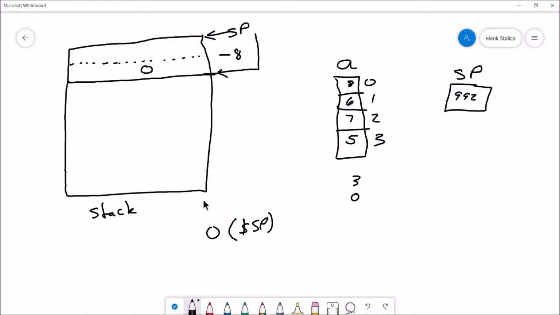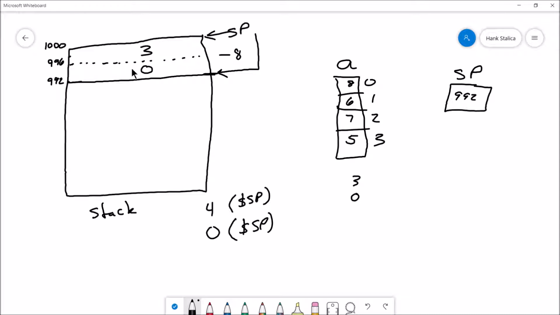Then if we add 4 to that, I'll go ahead and put my 3. So if the very top of my program is memory address 1,000, then 4 bytes in, at 996, would be the beginning of the word where I put the 3, and at 992 would be the beginning of the word where I put my 0.